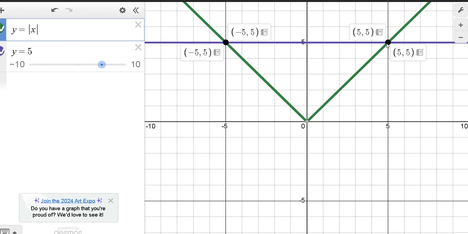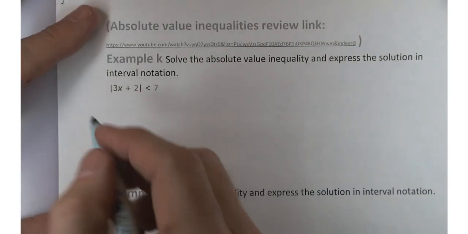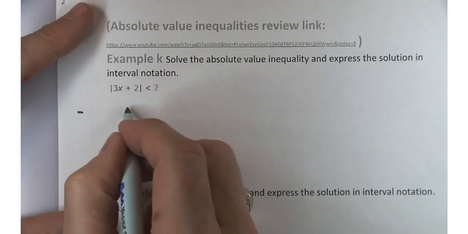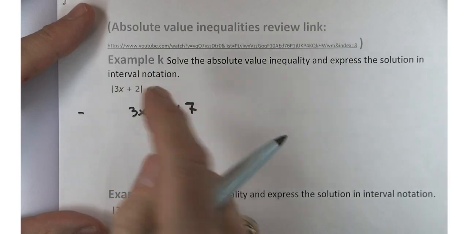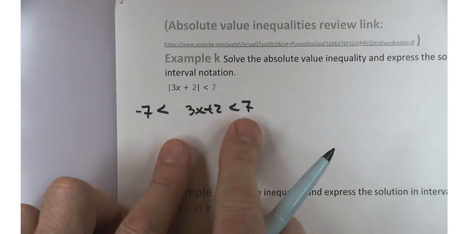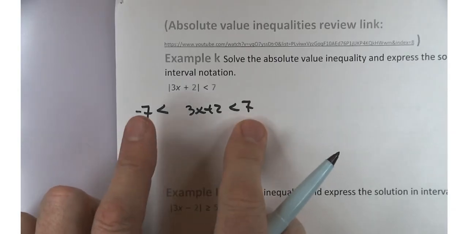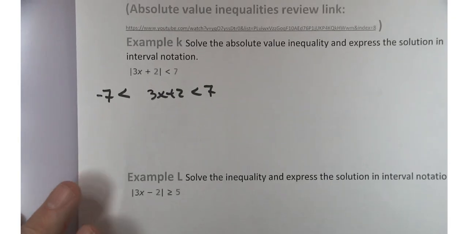So there's a little shortcut that my Math 1150 students might be annoyed that I didn't teach them last semester, but it is what it is. When you're solving this, we can take kind of a shortcut. Instead of just solving where 3x plus 2 is less than 7, and then doing a separate case for something else, I can repeat this by putting it between 7 and -7, and then just solving for the inequality that's in between. Now this is for the less than case.